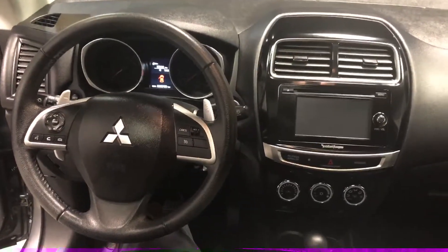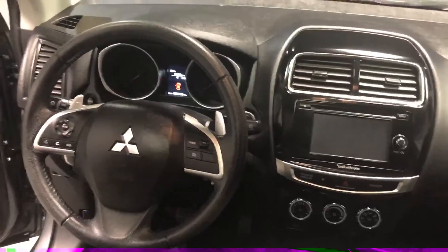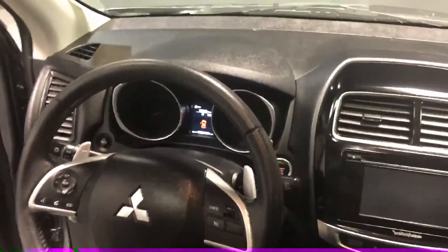Coming on the inside, you're going to see a bit of a change going from this one to the other ones as well. This one is in really good condition for the year. And again, they are full leather — all the leather is in really good shape. You do have that full panoramic moonroof up top.